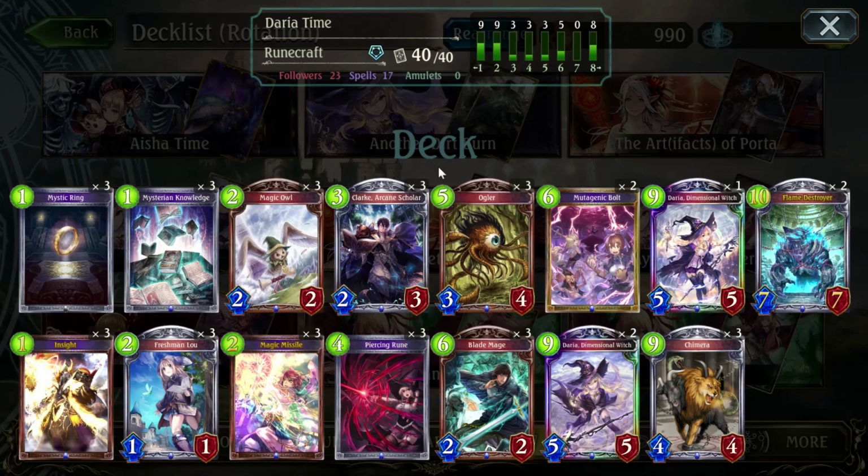Daria makes everything else cheap. Keep playing bodies. You got some big ones, you got some medium-sized ones, and you have some small ones with Rush. And by Rush, I mean Storm. Pretty straightforward. And like I said, great customizations.